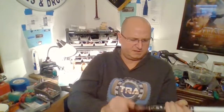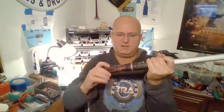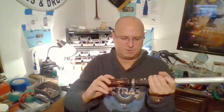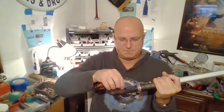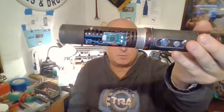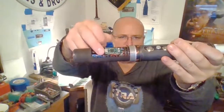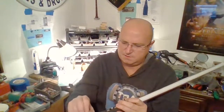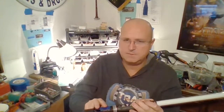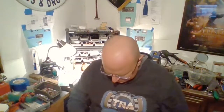And the reason is because it's really easy for me to get access to the Profi. I have this board insulated for the tree hit test, so I got some tape and stuff on it right now, but let me get the tape off so you guys can see. So there's the Profi in my Dark Force Sabers Transcendence. So it's easy for me to get to the programming port and the SD card to make the changes on this saber. I'm going to put that tape back over it in case I decide to whack on any more trees.